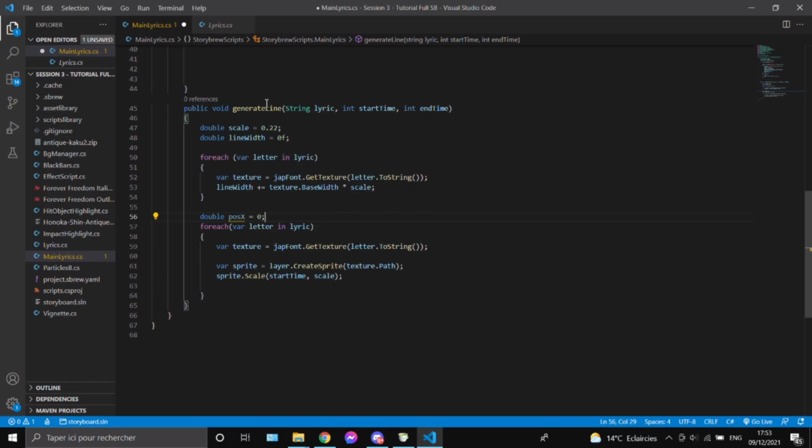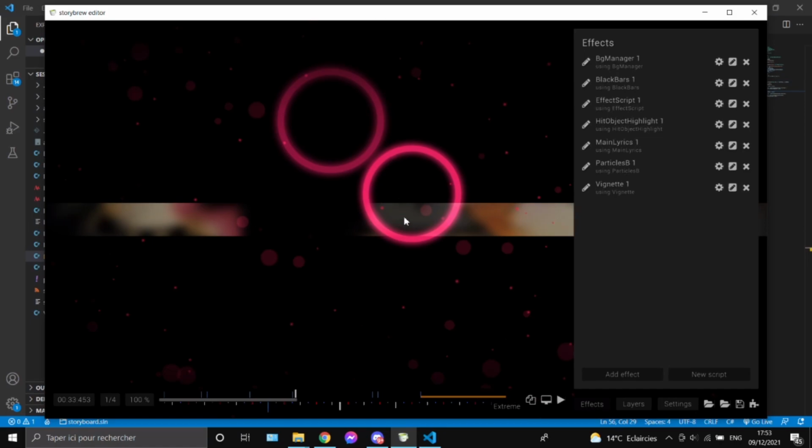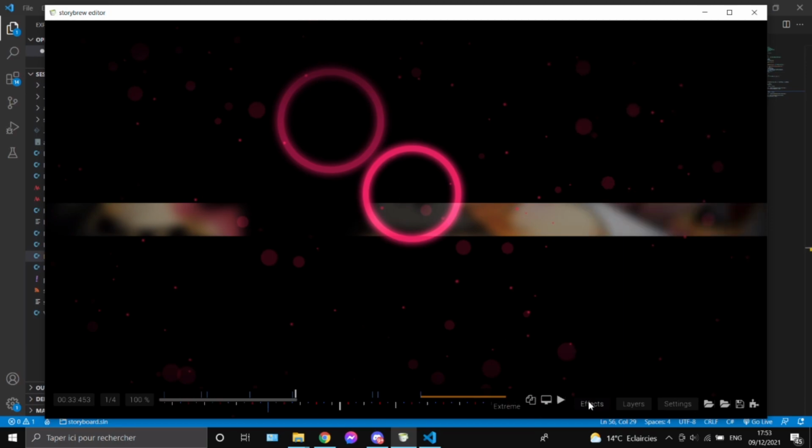And let's say I want to actually display my lyric in the middle. So the coordinates of the middle, if you press and hold Alt, you can actually see the coordinates down here. So if I go to the middle, the absolute middle is 320 and 240, so around here. So I want to display all my lines right here.